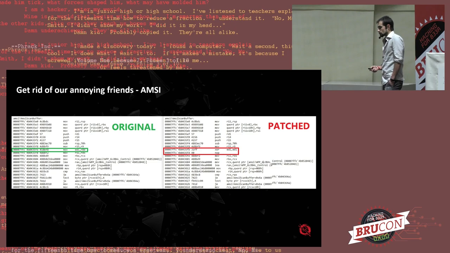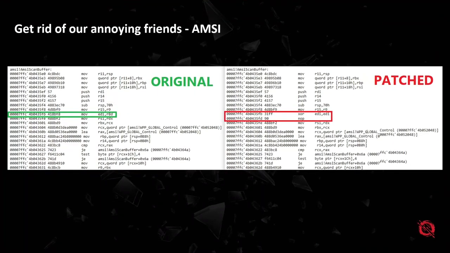So let's start talking about getting rid of our old friends. One of them is, of course, AMSI. And AMSI is actually quite easy to bypass. AMSI is loaded as a DLL in memory. And if I can get a handle to the process I'm running, so AMSI is loaded in the context of my own process, or if it's loaded in a remote process but I can get a handle to that process, as long as I can get a handle to the process, I can also patch it in memory. And the patch is usually very convenient because there are 3 bytes here.